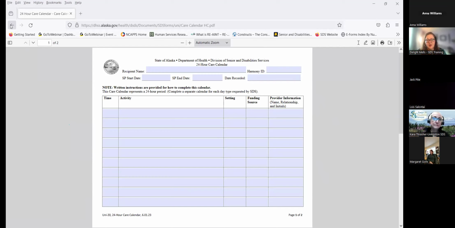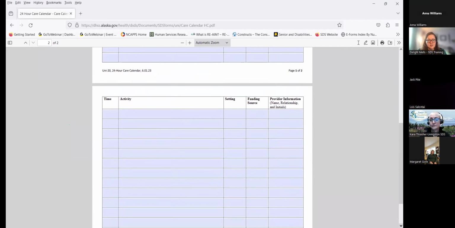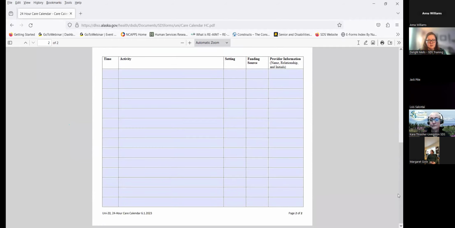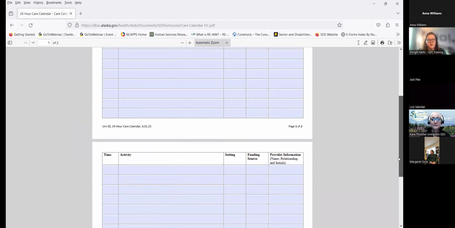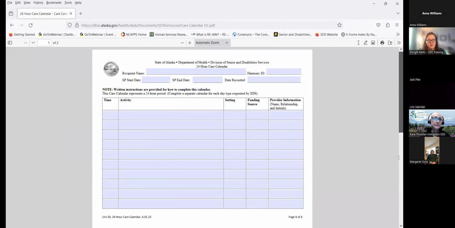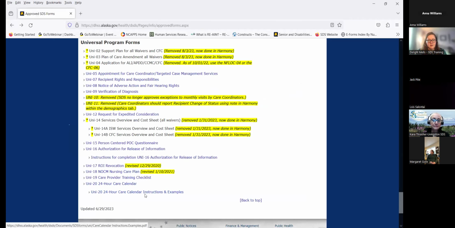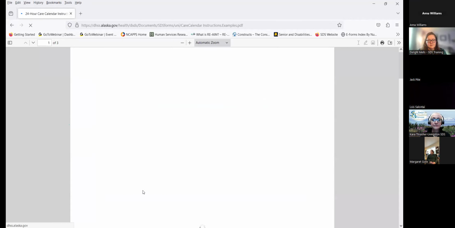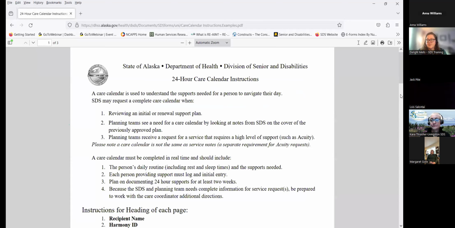So if you scroll down to the next page, you can take a look at, oh, is this the instructions? Oh, you pulled the form. Got it. And then I can get the instructions. Okay. My chat jumped around.